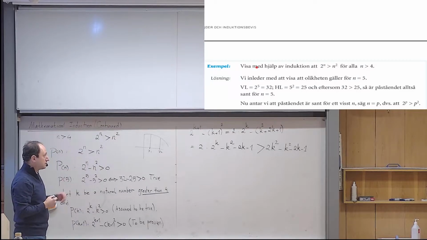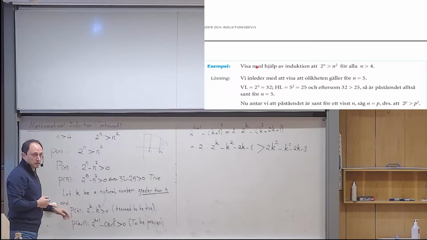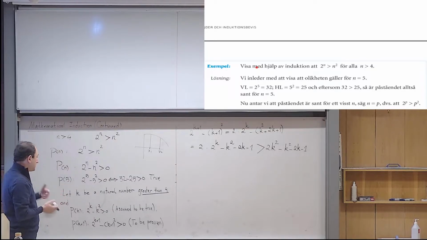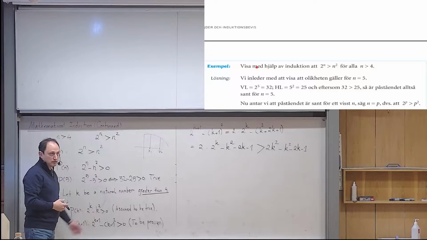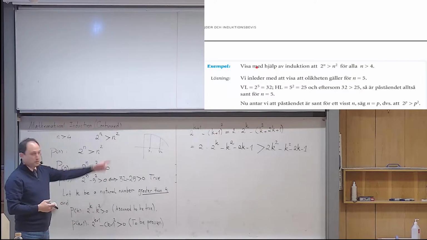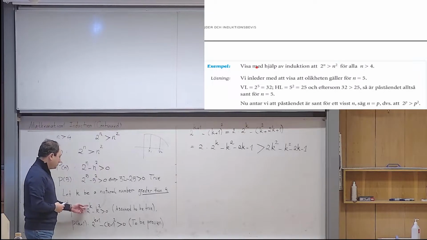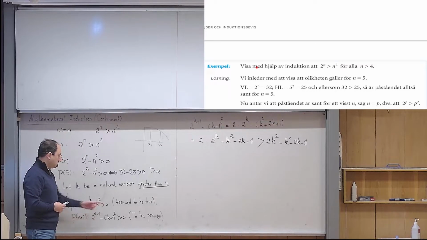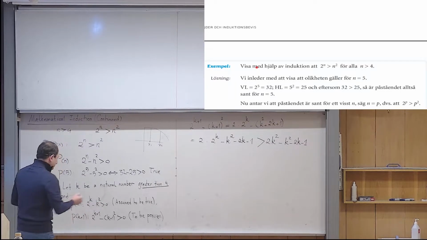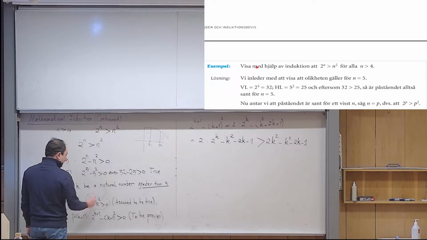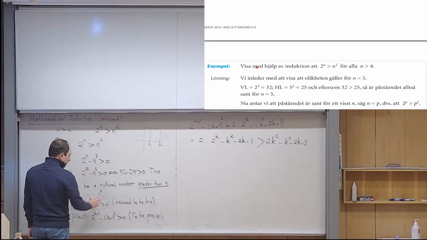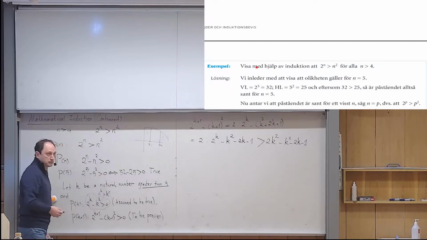You cannot answer that unless you look at your assumption. Okay? Because I am not solving it from scratch. I am solving it based on this assumption. Okay, now if you look at this assumption, do you think this is plausible? And if yes, why? What does this mean? When you say 2 to the k minus k squared is positive, this is equivalent to saying that 2 to the power k is what? Larger than k squared. Yes?